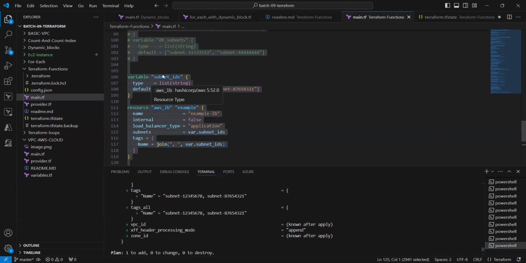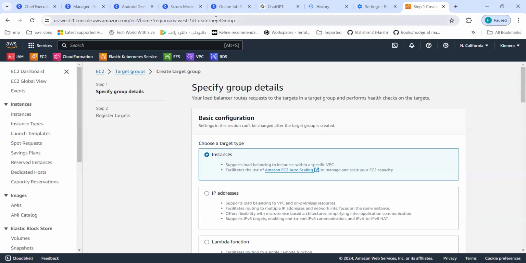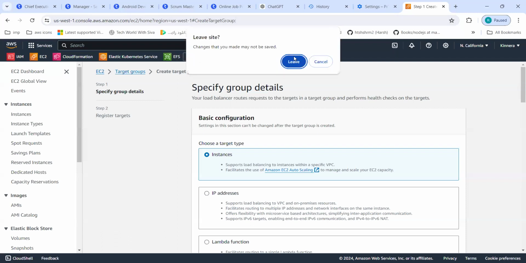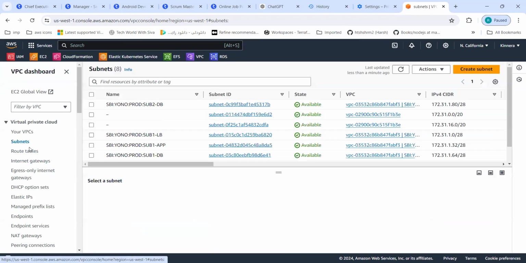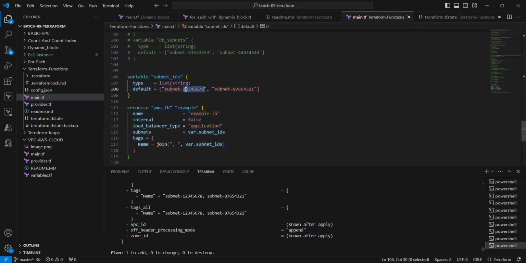It will create the default VPC ID, but the subnets are dummy subnets. If you apply, you will get an error. Or go to the VPC. A minute left only, for class also. See, these are the default subnet IDs. Just copy.